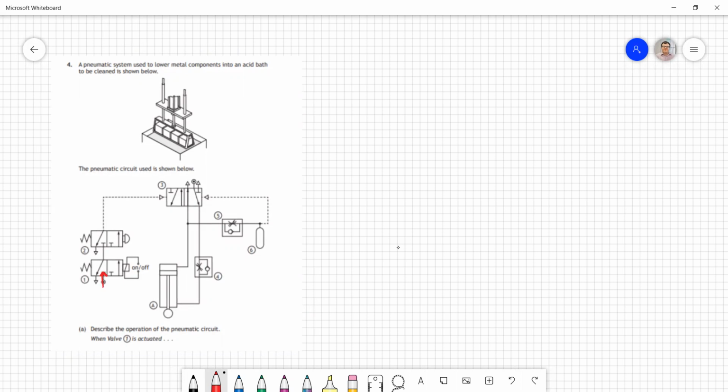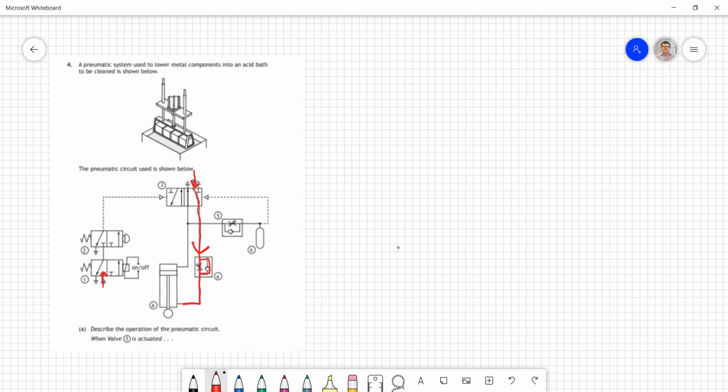And we also have main air supplied, as we would always have, to the 5-2 valve, and currently it's in the state that we find at the beginning, and we have air flowing through the valve and through this unidirectional restrictor. If we pay careful attention, we'll see this is the direction in which the air is not restricted, so it can flow this way and flow that way. So when we have air flowing in this direction, there's no restriction.